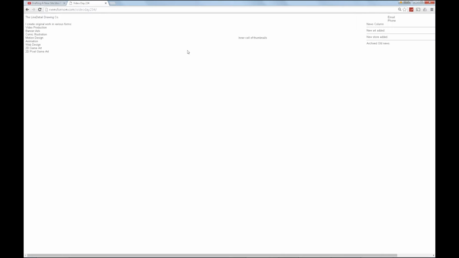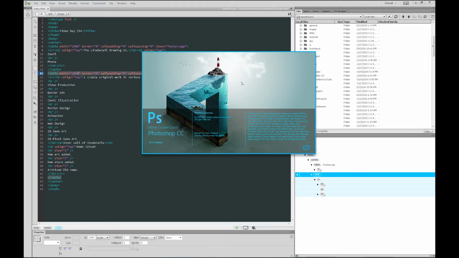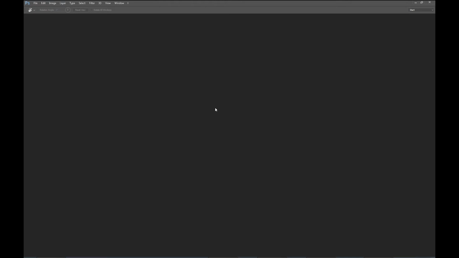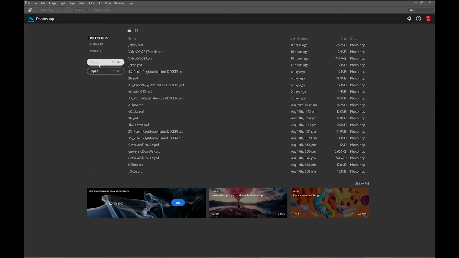you'll see that it is 1900, and it's going all the way end to end, or almost all the way end to end. The reason I made it 1900 instead of 1920 is because we're leaving some space for the scroll bar. And in actuality, in the past, let's see, what did I do? I had left a certain amount of space for a scroll bar, but wow, it's been a long time since I made a site.